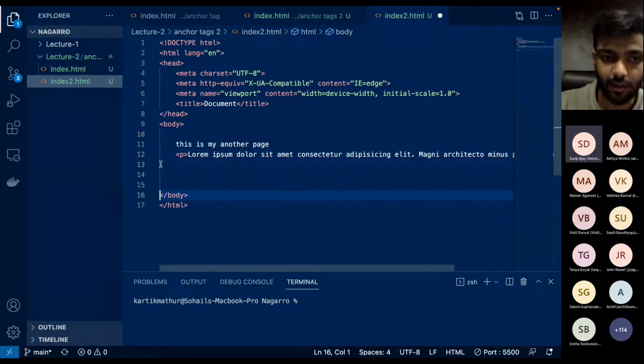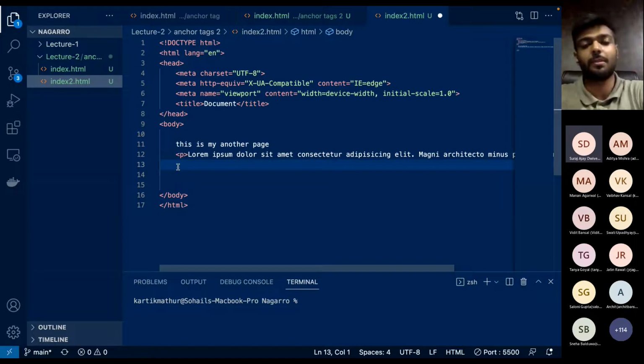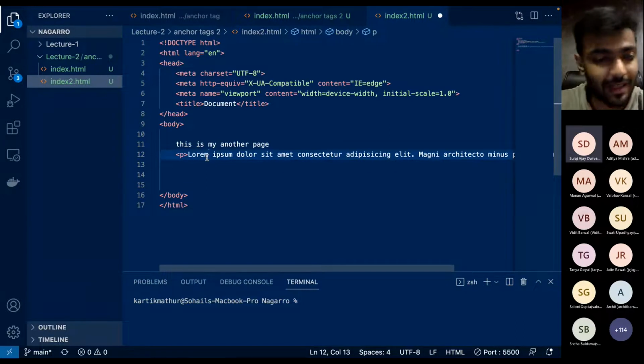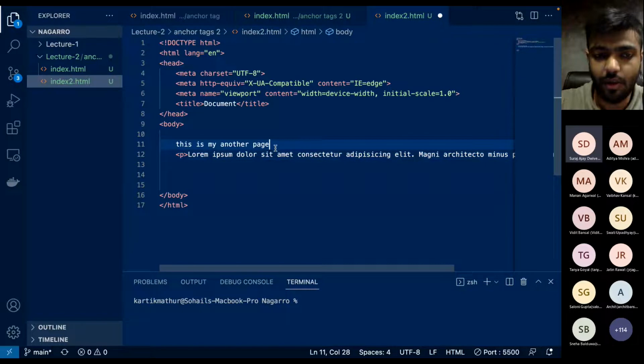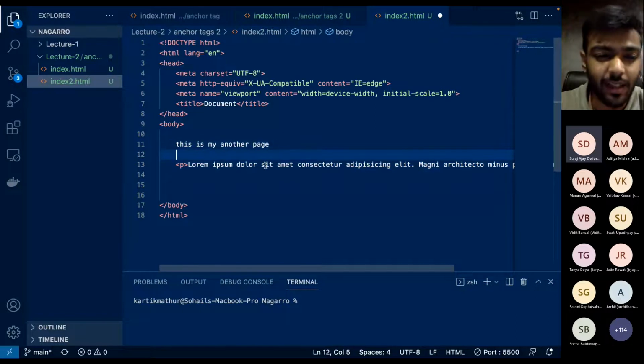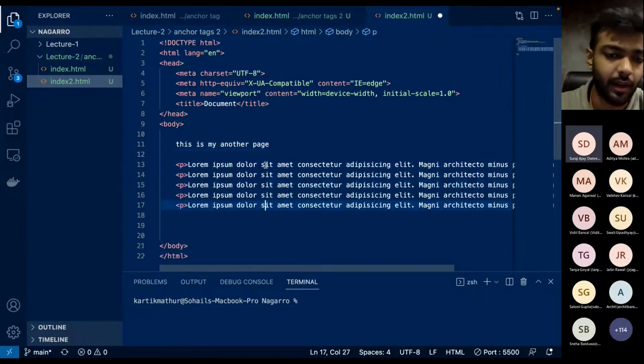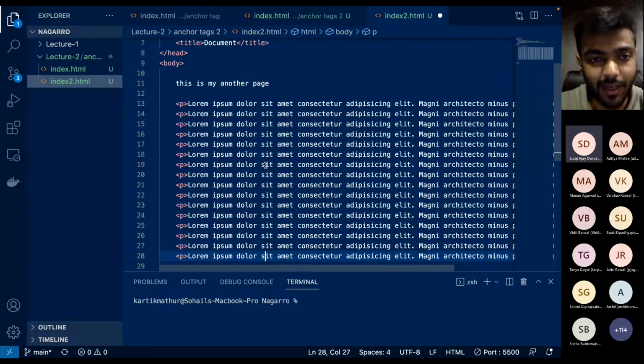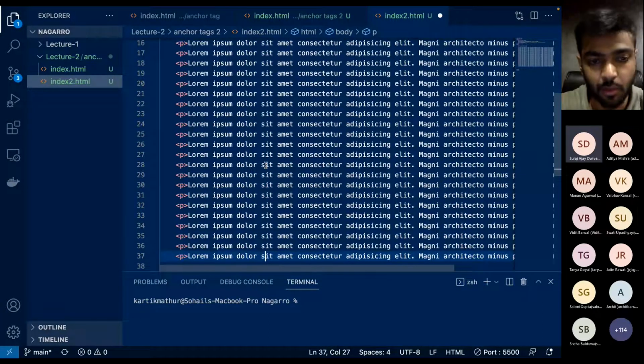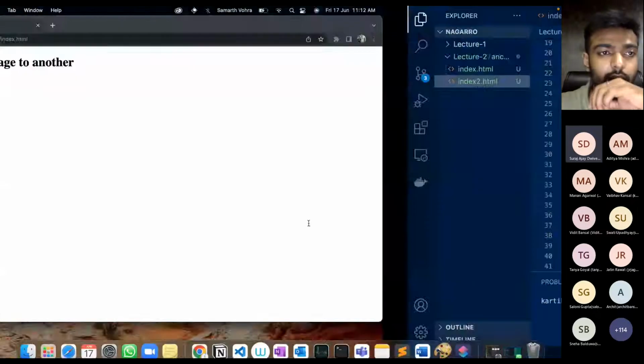I don't know what it is, but it reduces your labor of writing the dummy code. So this is what helps us along. Okay, so let's assume in this another page, I'm having 20 paragraphs. Not counting it, I'm just making it random. It can be 20 or more than that, right? If I save it, let's see.